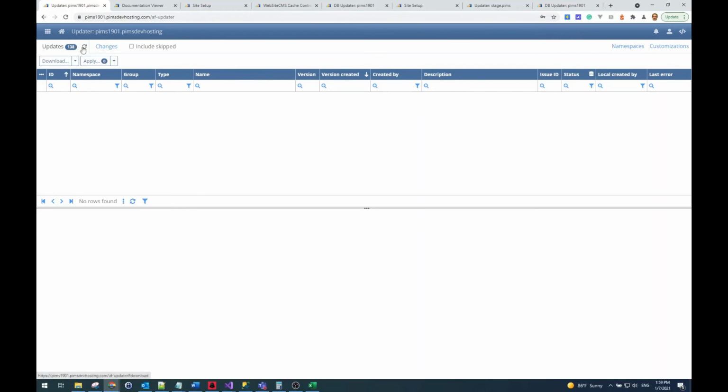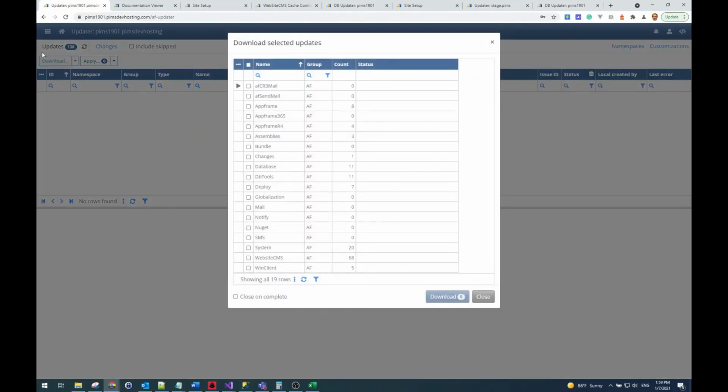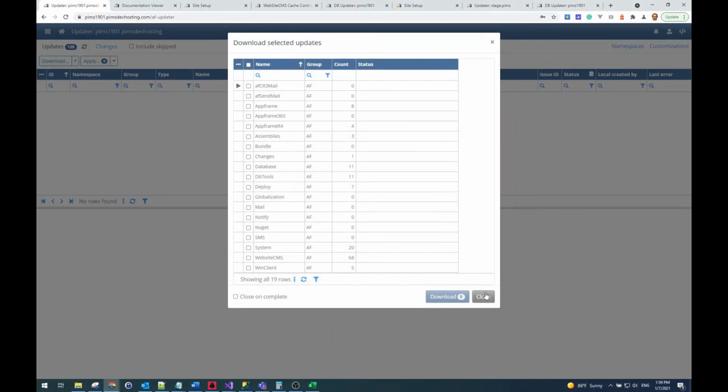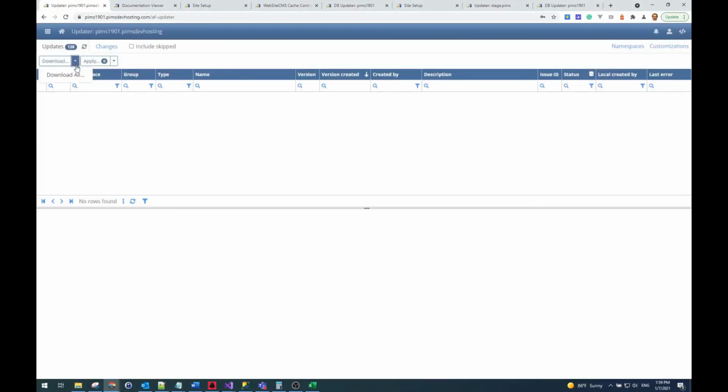If you see, we still have some hotfixes to download, because our updater was updated, and now we have hotfixes as well. I could choose them one by one, but I will just download everything.